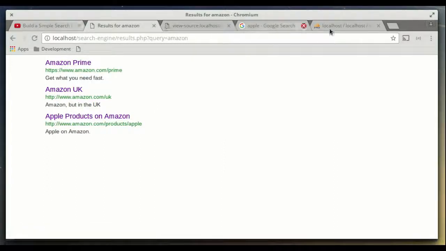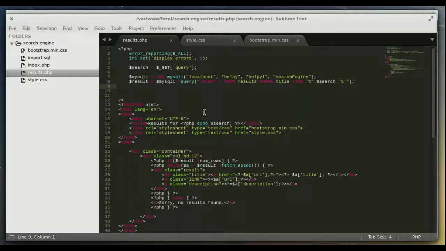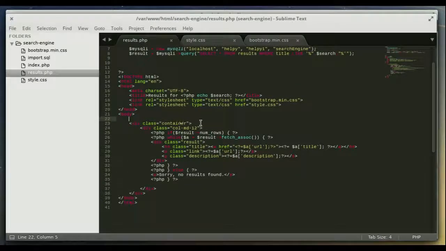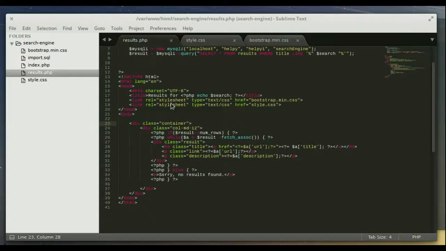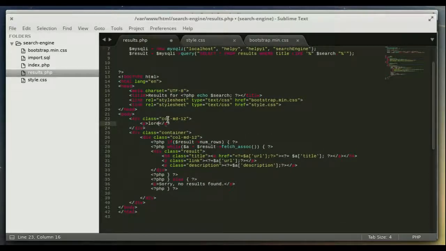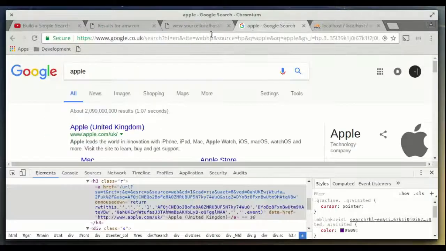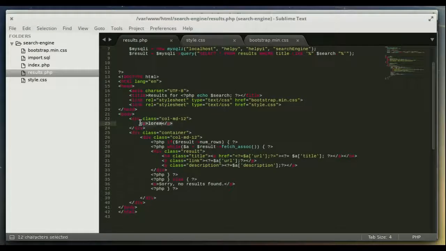So now what we're going to want to do is add in the last section here, our top bar to search again. This is full width. So we're going to create another div, give it a class of col md12, just see what it looks like in the page. Okay, so that's full width there, and we're going to give this a search again.